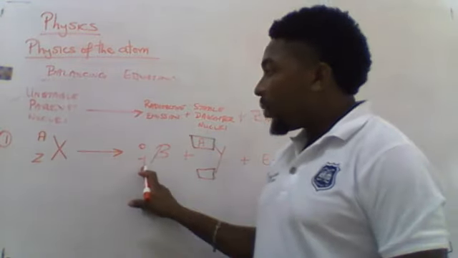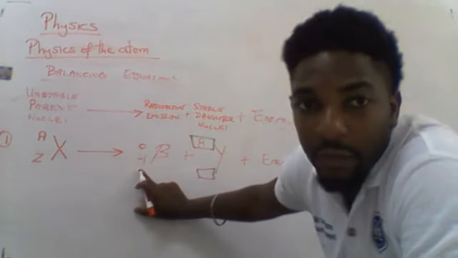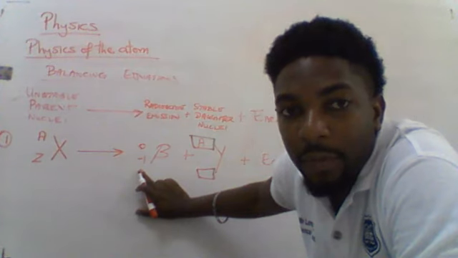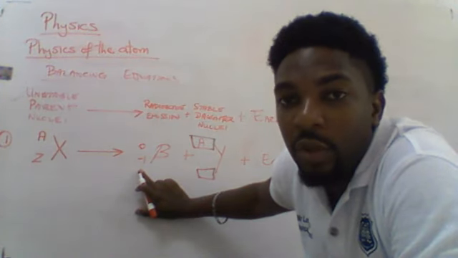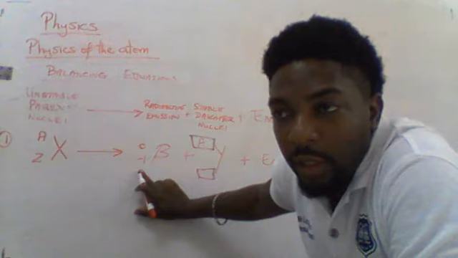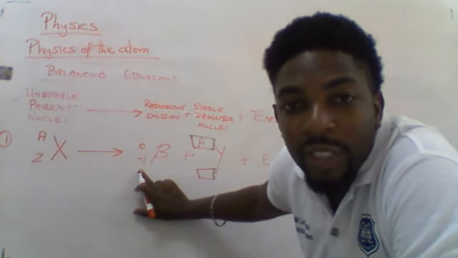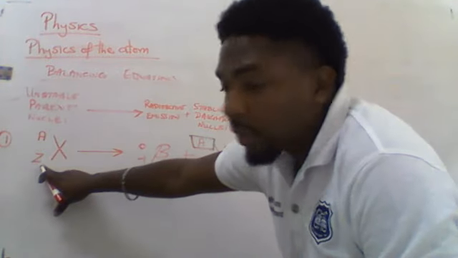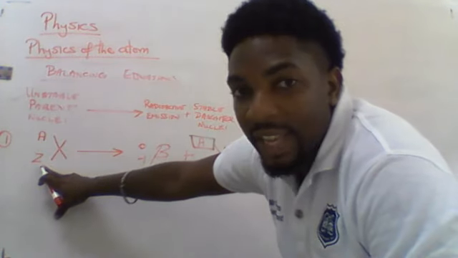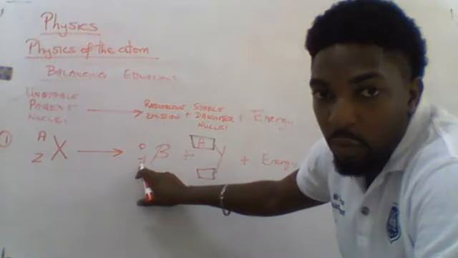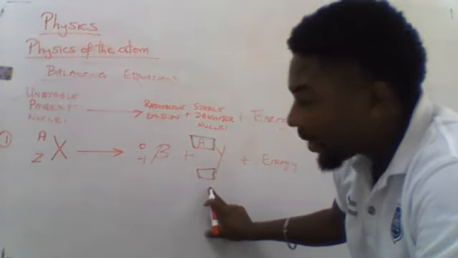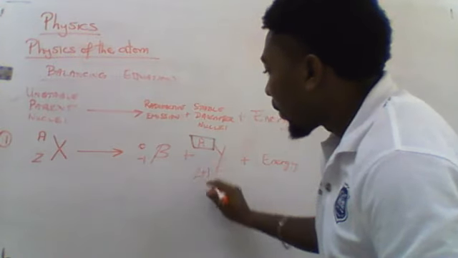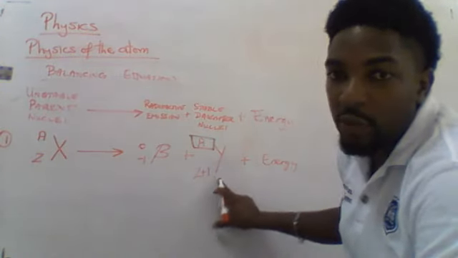Now in this case, an electron is given off. And if you remember, I said that the electron comes from a neutron giving up its negative charge and turning into a proton. So therefore, the proton number increases by 1. We can see that. The total proton number on this side is Z. So negative 1 plus what number is going to be equal to Z? That will be Z plus 1, because minus 1 and plus 1 cancel out, giving you back Z.